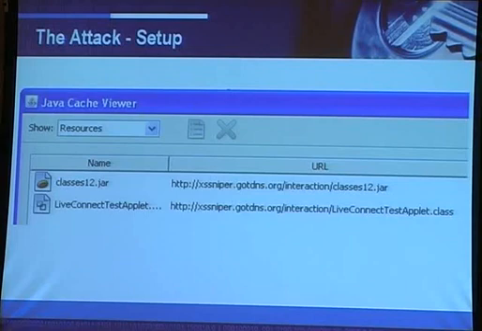So Sun, the way they've implemented their Java caching policy and their sticky cache, basically they're keeping track of where these class files and these jar files are coming from by the domain name. It seems like it's pretty solid. They keep track of it. They want the whole path. It's not just the domain. It has to be coming from the exact path that it was served from. It's case sensitive, which seems like it's a security feature, but could actually introduce other different things. But we'll probably talk about that later on, not today.